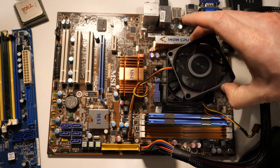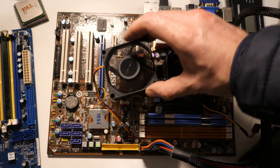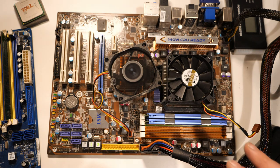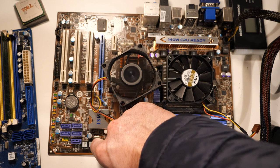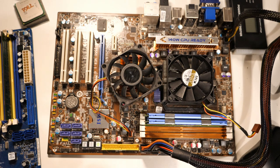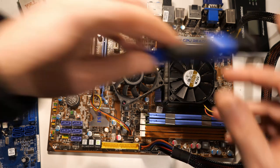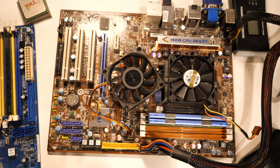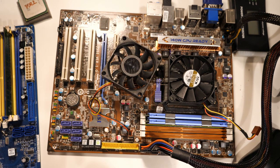And if we connect the system fan, we are getting something. Okay, so I'm going to probably switch this off. Gonna take this fan off, pretend it never existed, and maybe we'll see what happens next. This is the wrong screwdriver. I wonder if there's a buzzer on this motherboard. I mean, not a fan, a speaker.